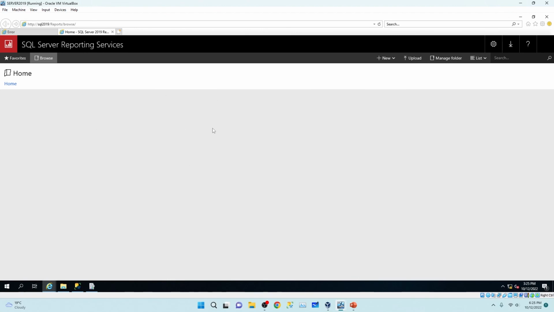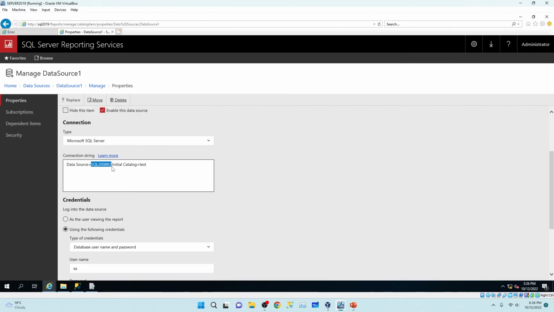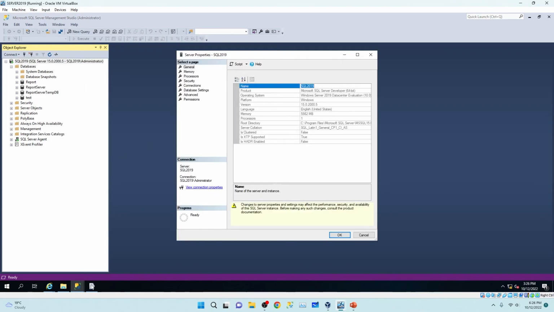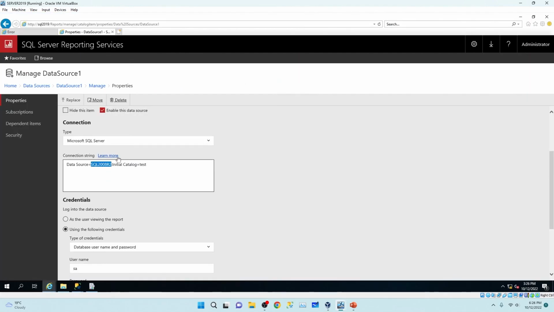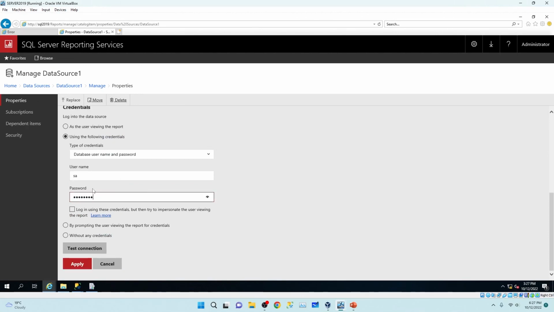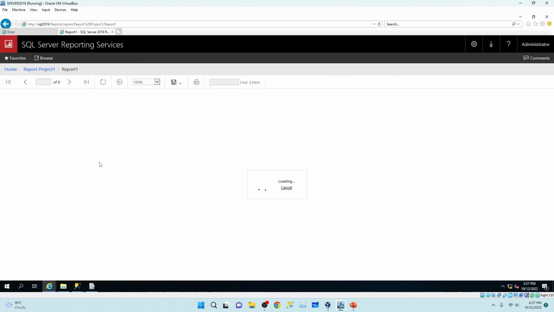Okay, it's loading. You can click data source. Click on data source here, and here you can see the connection string is the old connection string. So you have to provide the new server name here. This is my new server, copy it here and go back to reporting. Let me just quickly replace this. Catalog is our test. Okay, we have to provide the credentials, and let's check test connection, connected successfully, and apply. We're fine now. Let's go back to our reporting.